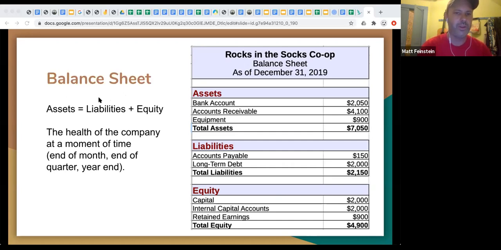But there are a couple other equations that I'll be sharing with you where you can figure out, is this company in a good place in terms of how much debt they're taking on, or their current ratio, their current assets to liabilities. Is that a good ratio that's going on right now? And so you can see kind of the health of a company with one statement. But again, this is a snapshot. This is one point in time. It's not a change over time. So this is a good overall report to be taking a peek at. And we'll be going into some more exercises on that, but feel free to jump in with any questions you have so far. This is the balance sheet.